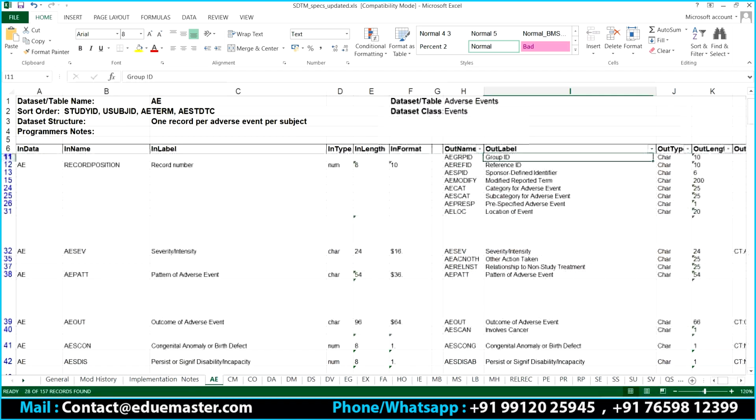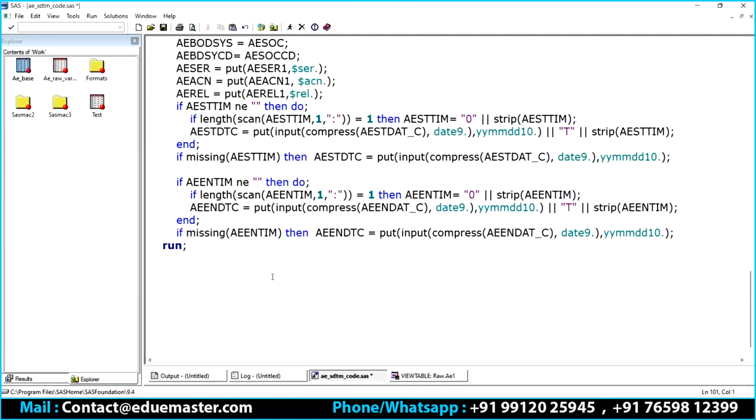Yeah, here it is. And you can see clearly that AE group ID in name is missing, which means it is not there in my input. Correct? There is no input variable representing it. Obviously, the meaning is it is not part of your protocol. So what can I do? Simply, I can have this variable as missing.